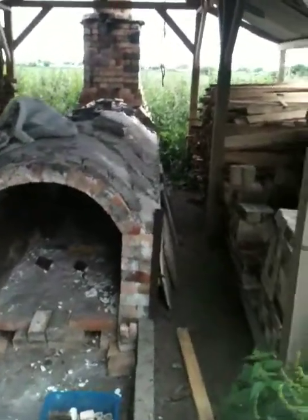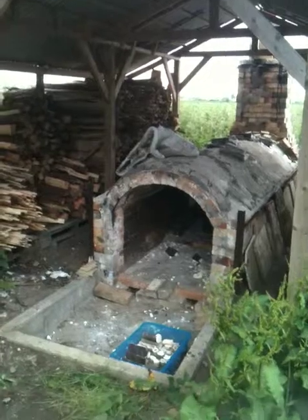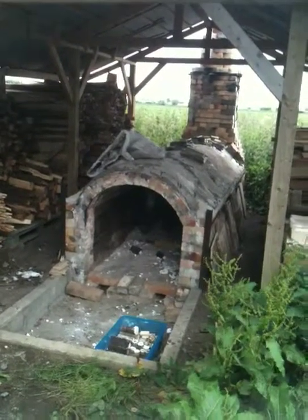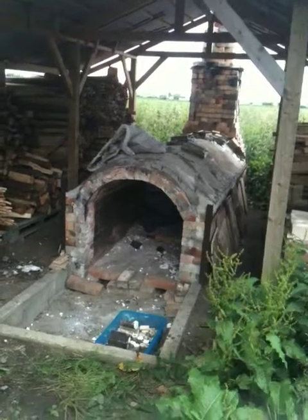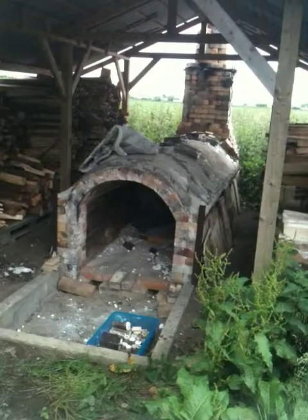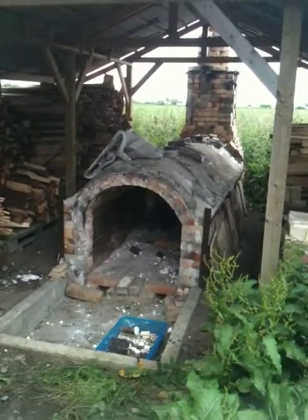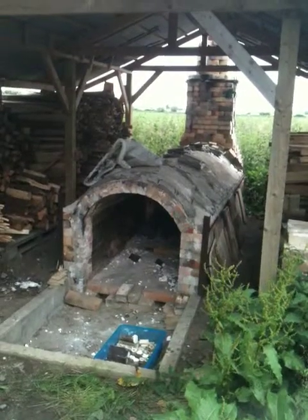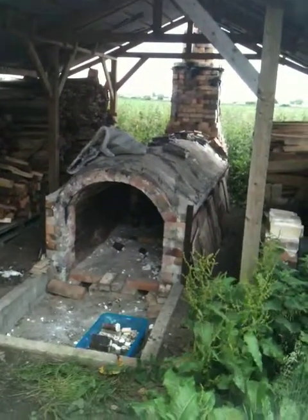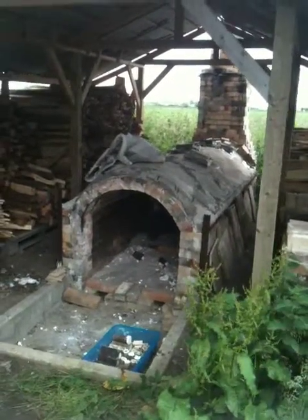The difference is that you get all that ash build-up over the longer firings compared to the Olsen fast fire. You get a lot of fly ash and flame work that moves around the pots. With careful stoking in the side stoke holes, you create little pockets of reduction and oxidation that produce beautiful colors on the shinos and other glazes in the kiln, as well as on unglazed pots made from special clays designed for the Anagama.